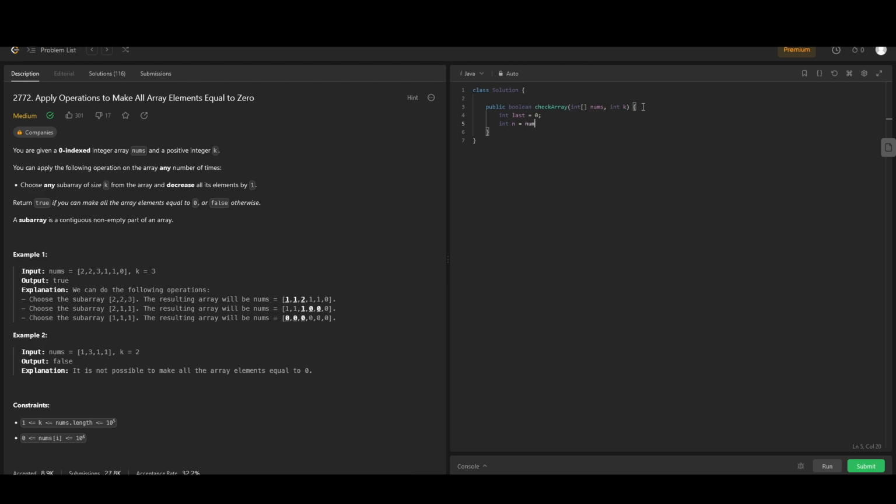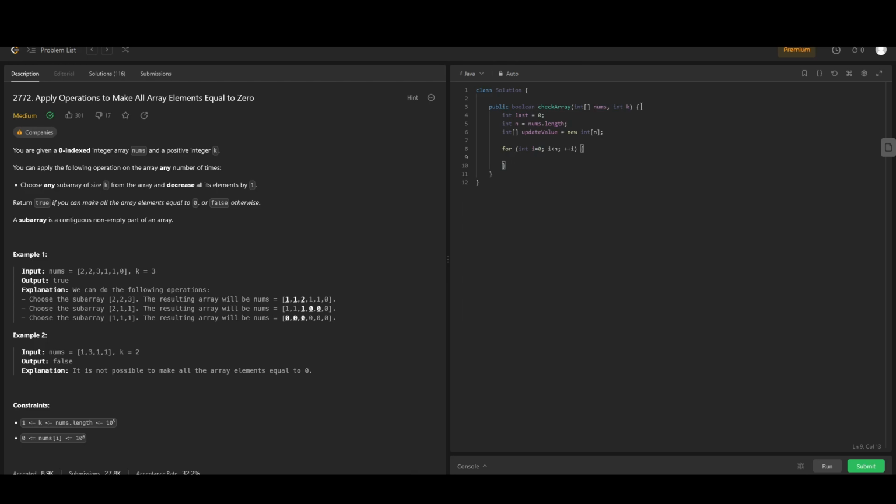We have to take the size, length, and we have to take one array, update value, with the same size. Now we have to iterate from this index to the last index, with plus plus.